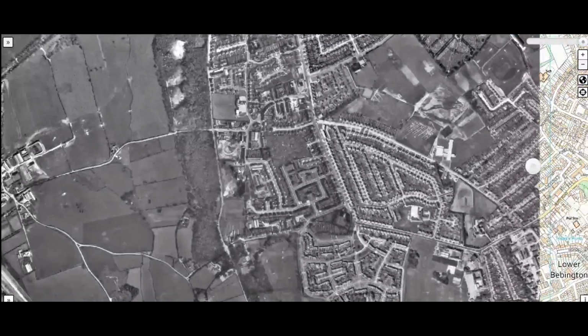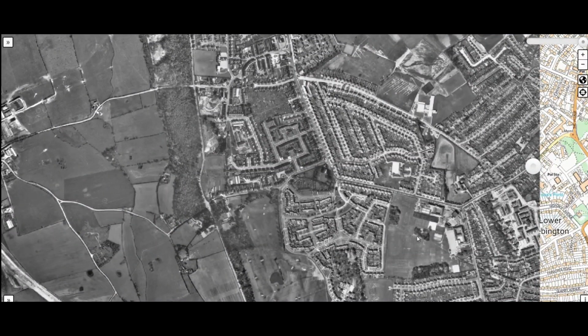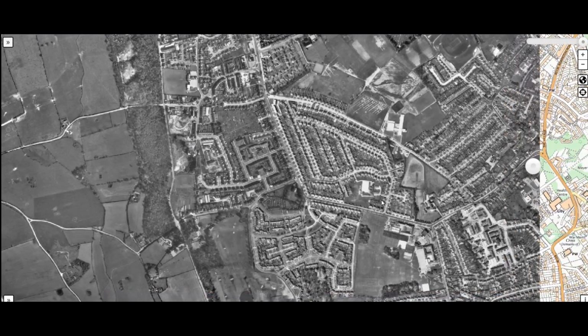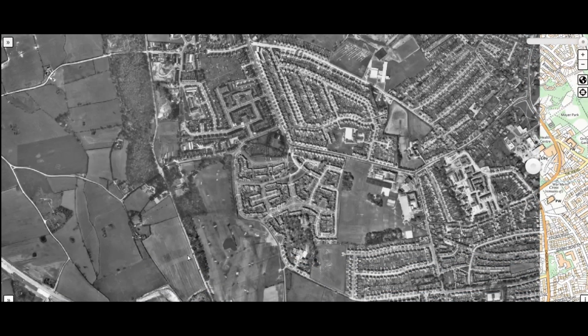But we do have a proper little video on that. You can find it on YouTube if you search for Storeton Quarry Railway. You'll get it if you search for that. So that is a good watch. But we didn't look at it in the 1970 overhead picture at the time. So that was a good call to look at it now.